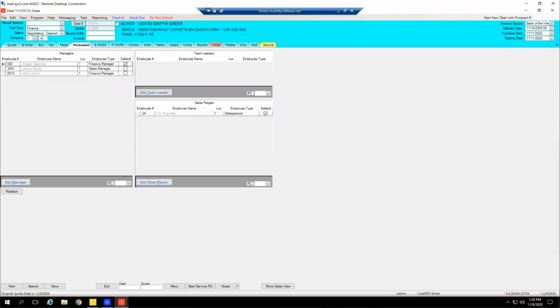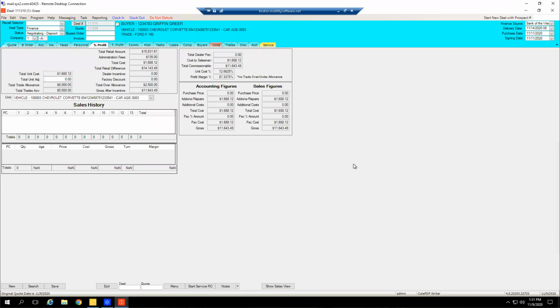The personnel tab is going to be important to show for reporting and for the commissions tab. If your name is not on this personnel tab, you won't show up in the commissions tab. So again, make sure that you're here if you are getting a commission on this deal, and for reporting purposes that you're marked correctly. So we've got Tim here. He's going to be our salesperson. Looks like I have 2 F&I managers. We'll go ahead and remove that one. Maybe look at our preset and make sure that it's only adding these 2. But this looks good to me for commission purposes, so I'll move on.